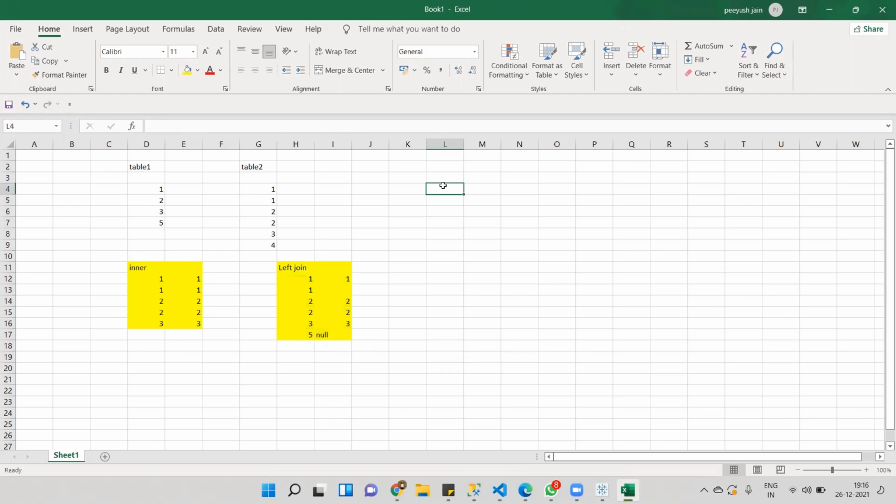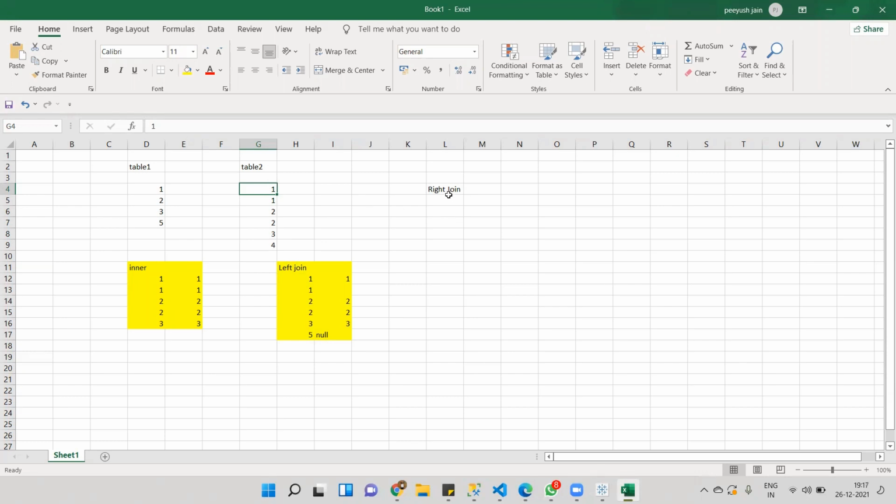Let's see the right join. In the right join, it will pick the element from the right table, or we can call it the second table. If it is matching, it will return, and it will return the complete data from the right table. That means from table 2, all the data points will come.